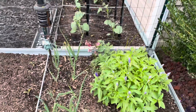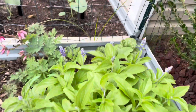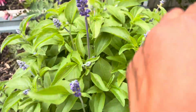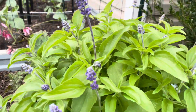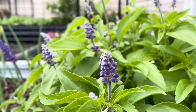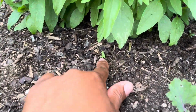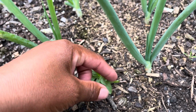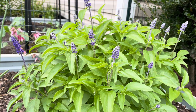Today, I'm going to be showing you guys an update on our main garden. I wanted to touch base that everything is doing so wonderfully. Right here is a salvia plant that I cut down. Look at how stunning this salvia plant is, it came back with love. And here are some babies from the seeds that have fallen, and I'm just going to pop them up and put them in little trays and see if I can overwinter them inside the greenhouse. I will definitely be popping them into the sand pit if they survive over the winter.